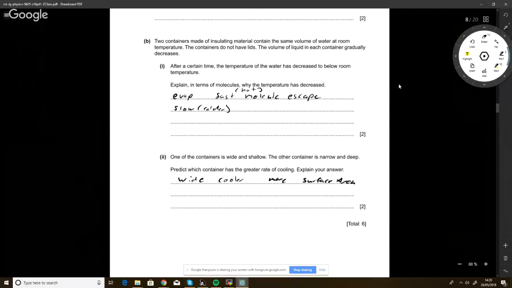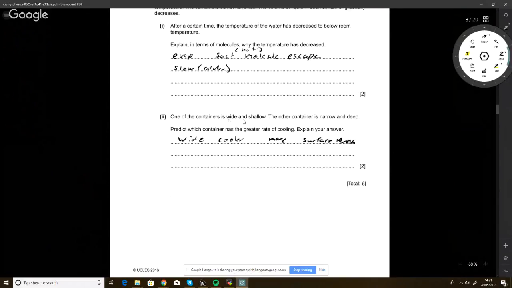Well, essentially, it's a result of evaporation, and you need to then also explain what evaporation is. And essentially, the fast-moving molecules. So, in a liquid or a gas, you have a distribution of fast and slow moving molecules. And when you have a free surface, the fast moving molecules, as opposed to slow moving molecules at the free surface, will escape. The fast ones escape, taking away energy, and then the energy of the entire system decreases.